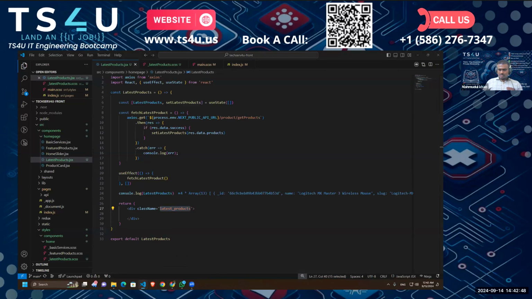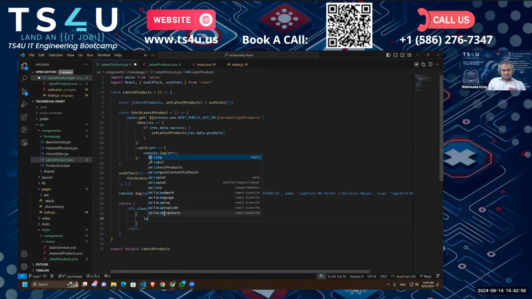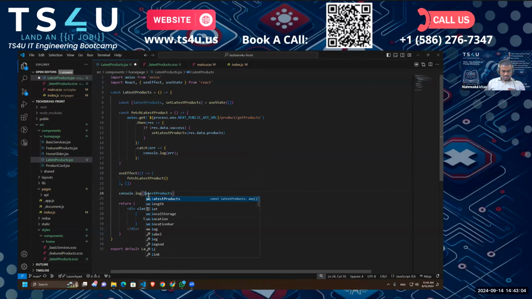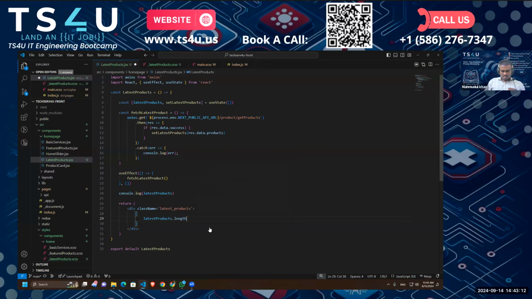Then we have to do the same thing. So inside our latest product, we can just say latest products. Okay, so why is it capital? All right. So inside our latest product dot length, if it is greater than 0, then we want to render a div, but if it is not, we just want to render an empty fragment.